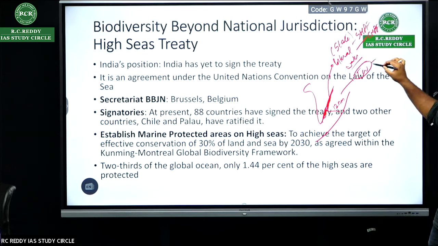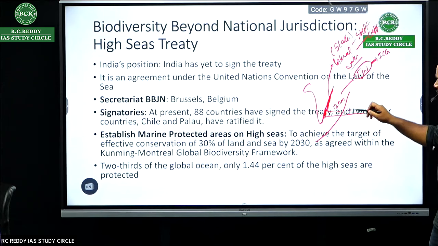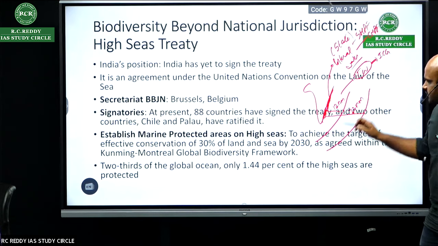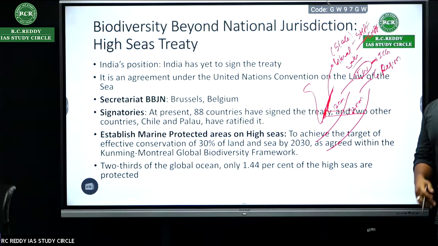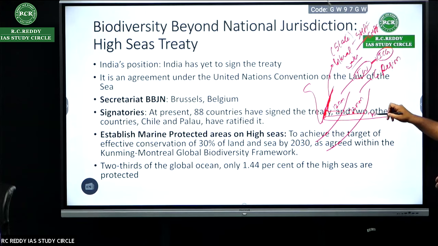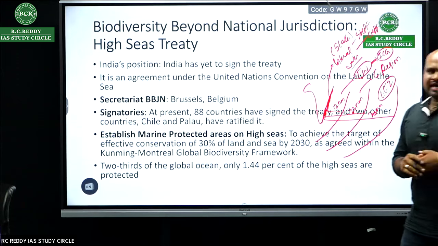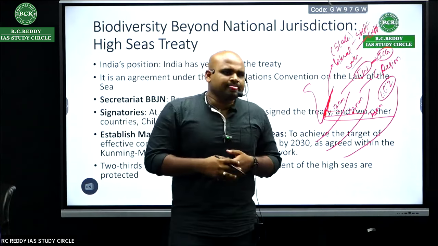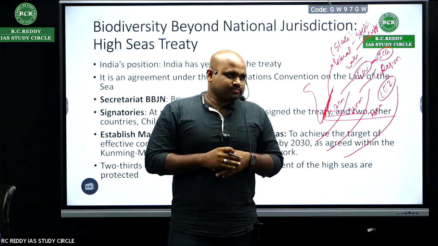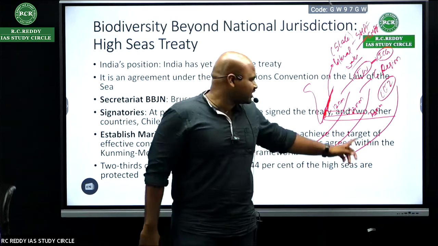Majorly, I see the administration of territorial waters is by the Indian Coast Guard. And when I move for 22 nautical miles, this is what is called the contiguous region. And I see this contiguous region being administered majorly by, again, the Indian Coast Guard. And from here, I see 200 nautical miles. The 200 nautical miles is going to be the EEZ, exclusive economic zone. And in the context of exclusive economic zones, I see a convergence of administration between the Indian Coast Guard as well as the Indian Navy.